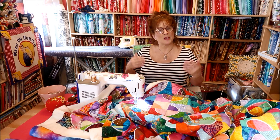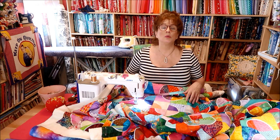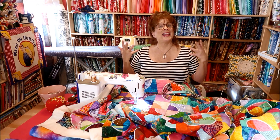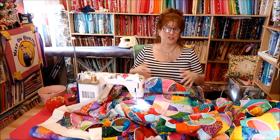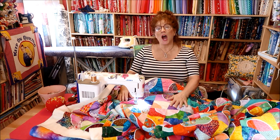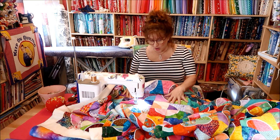Practice, practice, practice. But some hints: don't quilt when you're tired, you have to be in a good frame of mind, you have to be relaxed. I put on my music — don't put on heavy beat music. I put on my soothing music. Somebody said they like to hear me hum — I like to hum along.